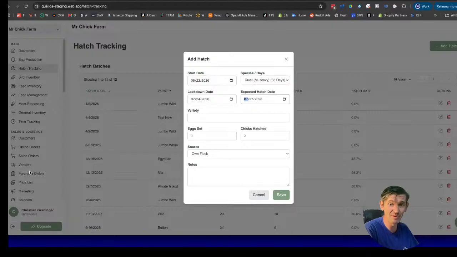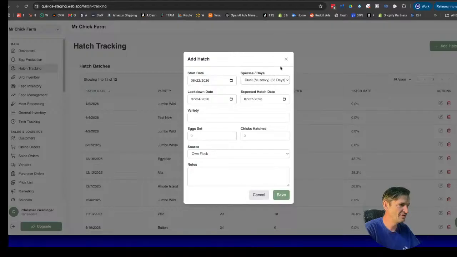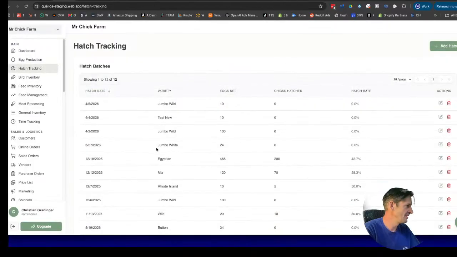And if you have a couple of hatches going on, you know what I'm talking about. It can get easily overlooked, right? So you got that in here as well. And so thanks again to Shelly, who requested that feature to include here more options.